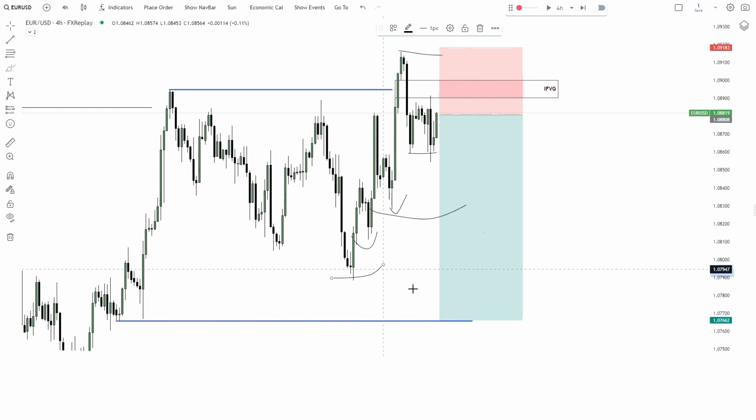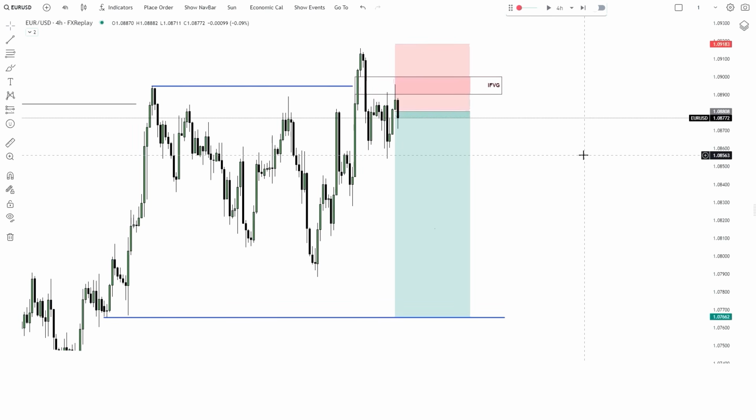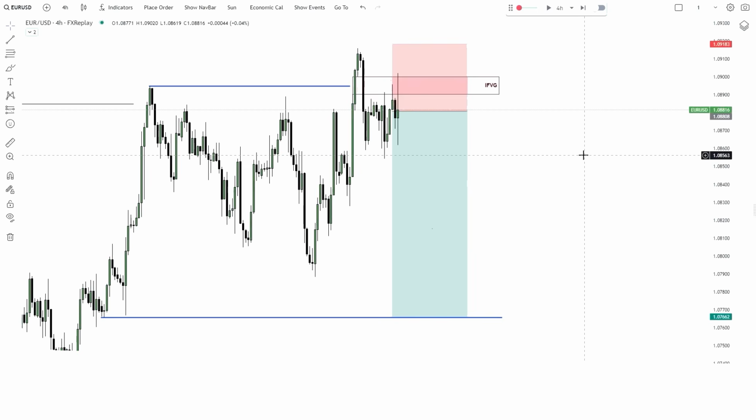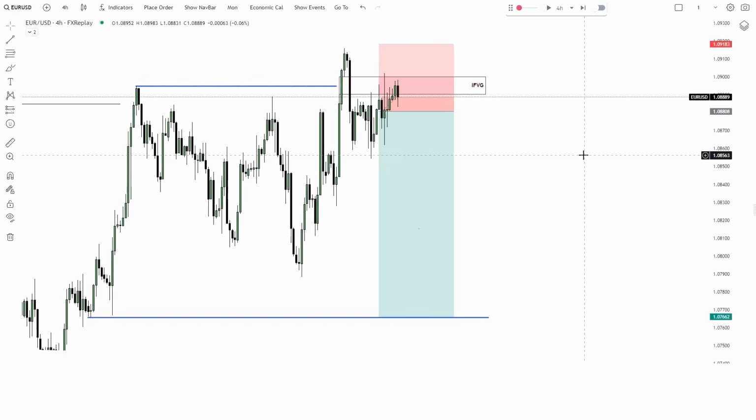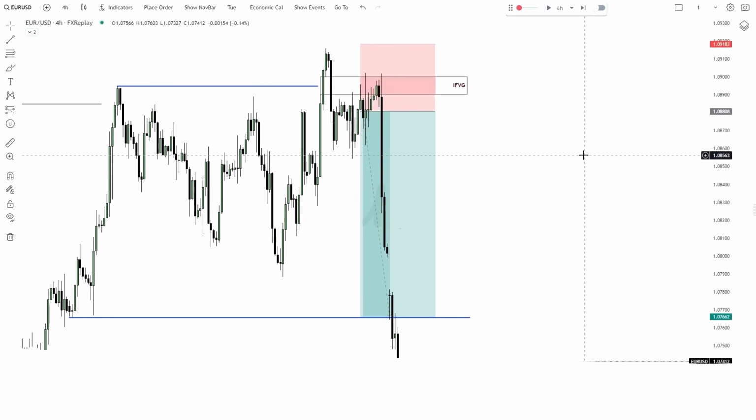And those people who went long here because they saw an uptrend, a structure breakout, they all got wiped out because the market doesn't work that way. Market structure is formed by liquidity, so study liquidity. And if you know where it is, if you trade it correctly, you won't end up being that very liquidity that got trapped many times in this range. And in the end, as you can see here, everyone got taken out on the news.